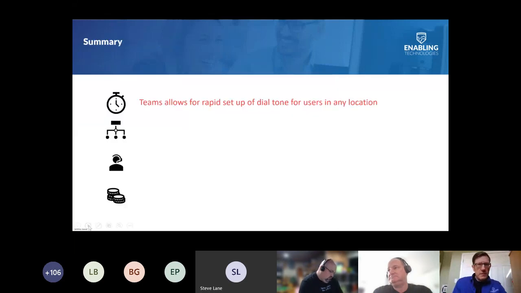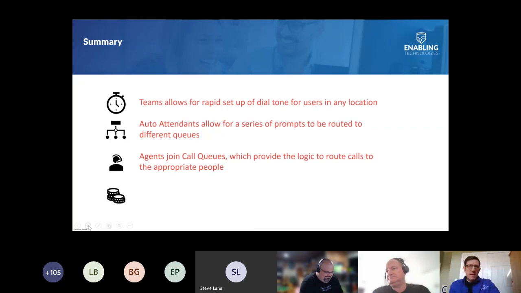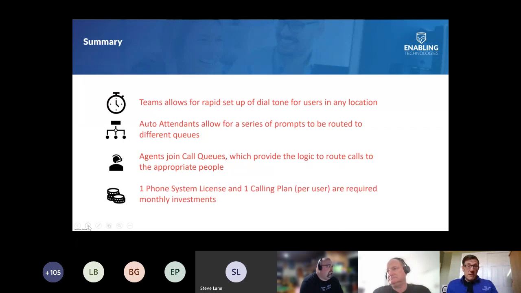So that's briefly it. To summarize, we're finding it a really good short-term fix for specific use cases, some of which I've outlined. There are abilities to set up these auto attendants and have a series of people or a group of people answer calls for your business needs. It's those agents that join the call queues via that slider that I just showed you, and then at that point, they're able to take calls that get directed to them from that auto attendant. And then you really need the phone system license, and if you decide to go the quick and easy way, you do need a calling plan license to add to your monthly recurring expense.